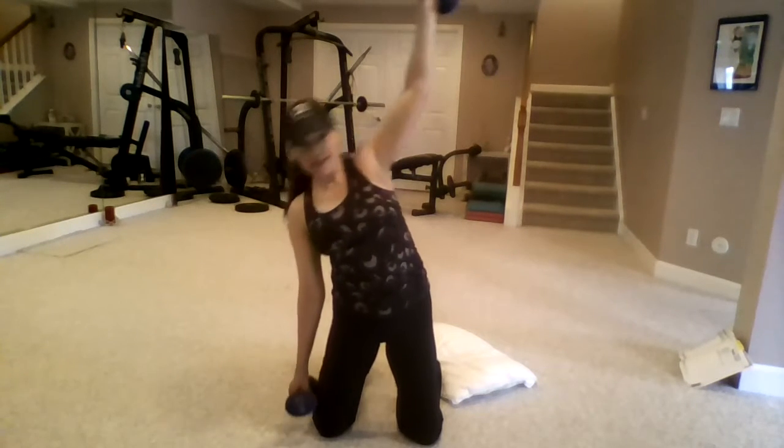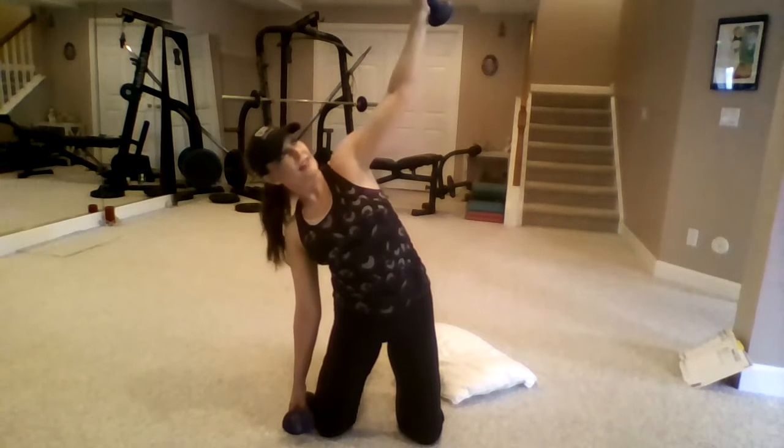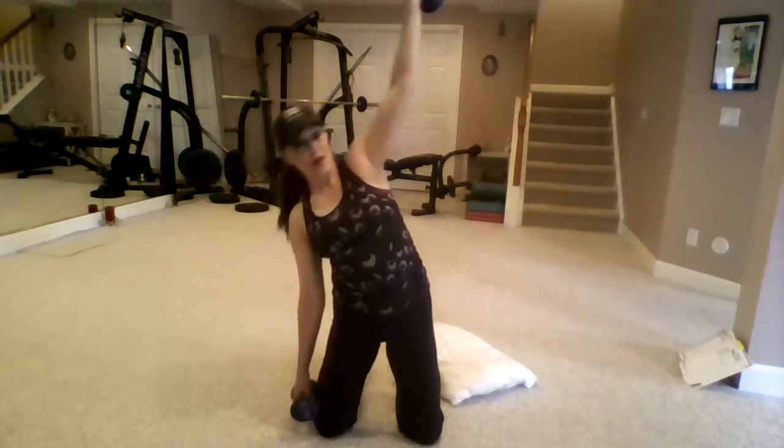4 and down. 5, be mindful, don't get sloppy. 6, 7. Last one. Good. Come on back to center. Drop it down. Pick that other weight up. Reach it down. And push.